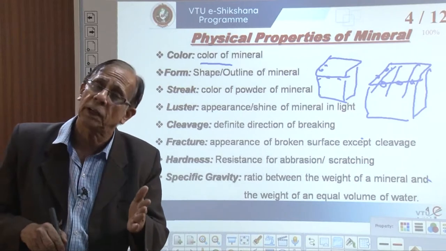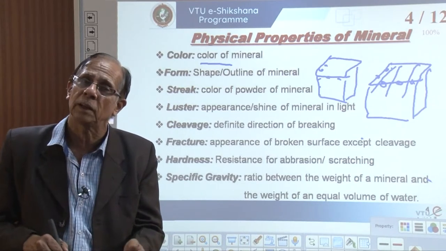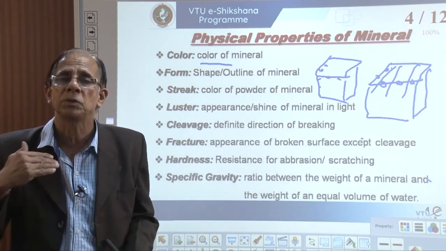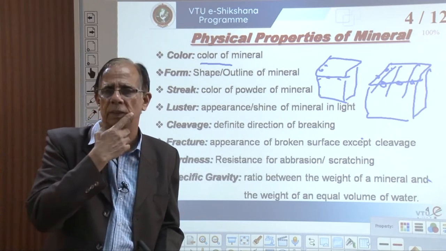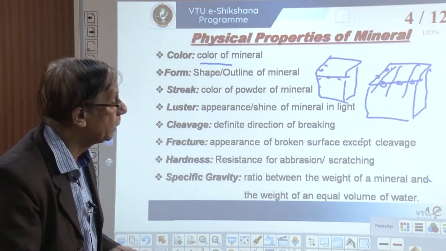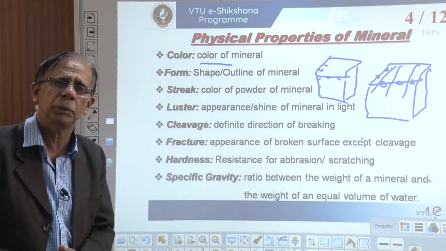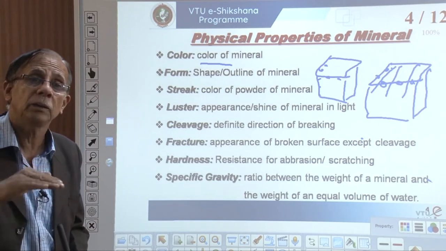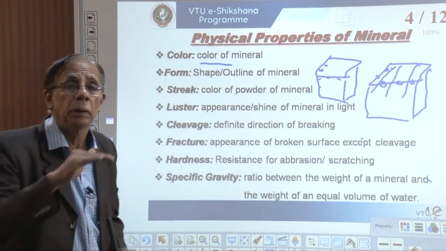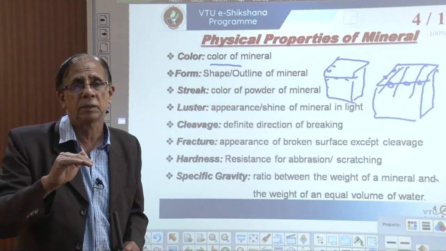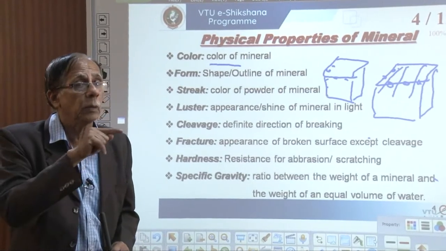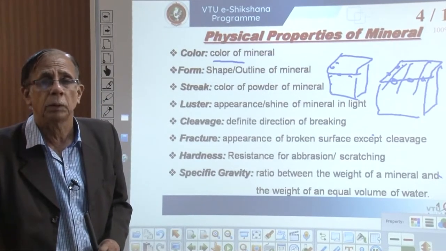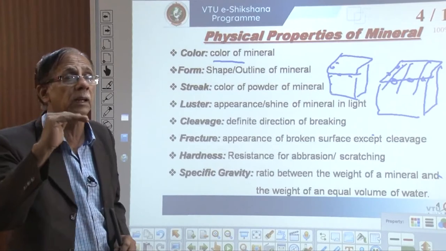Suppose a mineral has only three directions and all three directions have cleavage. Wherever I break, I get a plain, smooth, shining surface, and I am not mistaken to call it fracture. If the mineral has other directions, depending on the nature of the mineral, I have to try there. There also minerals break with a plain surface. There is no cleavage, but they are broken into plain or uneven surfaces, whatever it may be. It's a broken surface, not necessarily cleavage.